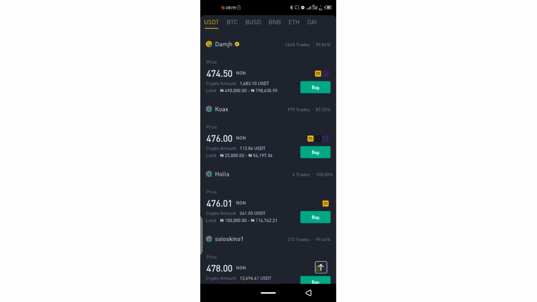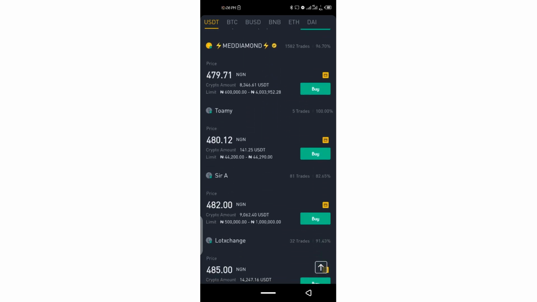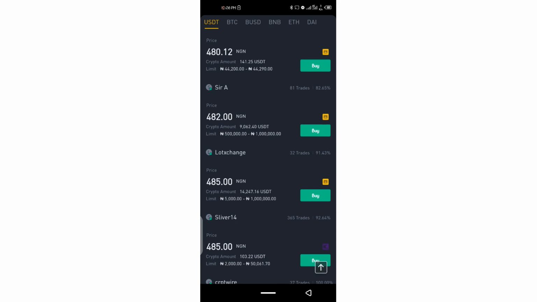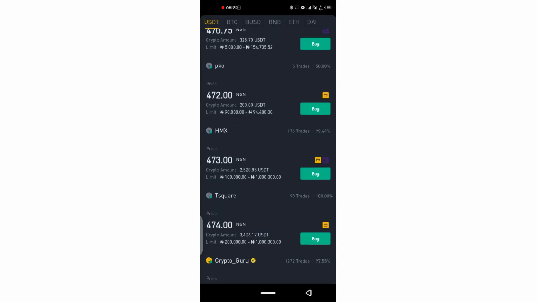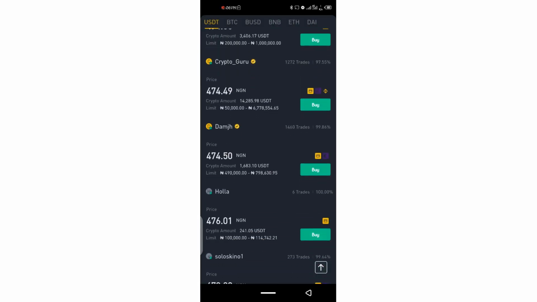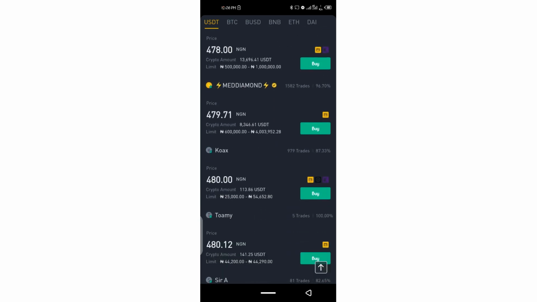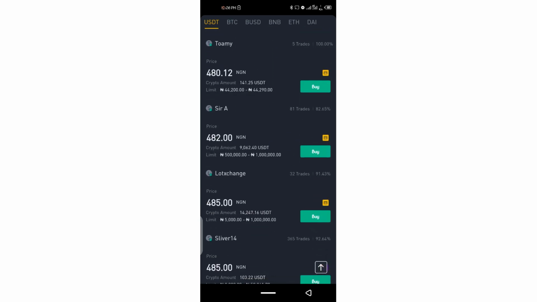So basically, I think we'll be working with this guy, with a range of 5,000 naira to 1 million naira. So I click on buy. You can also check the person. You see the person so far has had 32 trades, and you can take a look at the percentage of trust people have in them, 91%. You can say that's a good rating. You can check all those ratings, which are based on speed of delivery and all that. So you click on buy.